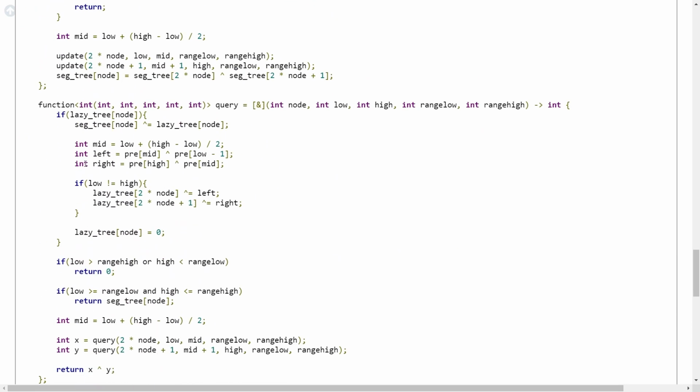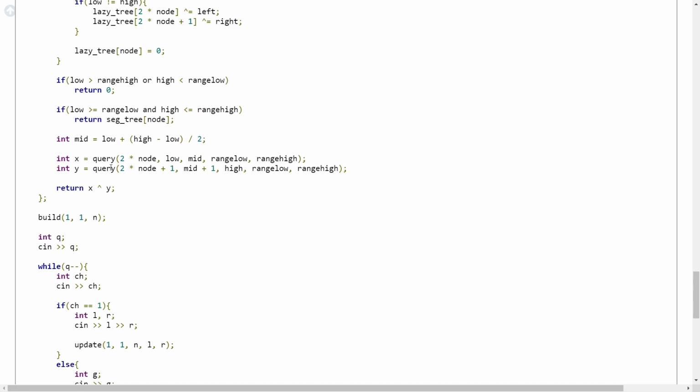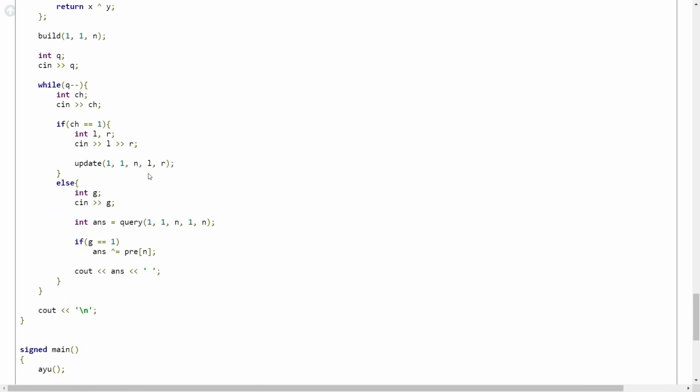So this is my segment tree template, and you can also find it on my GitHub. I'll leave the link in the description. But let me just tell you one thing. The link that you will find in the description has the template for sum queries, right? So it is going to find you the range sum, not the range XOR, so you will have to take care of this particular thing.